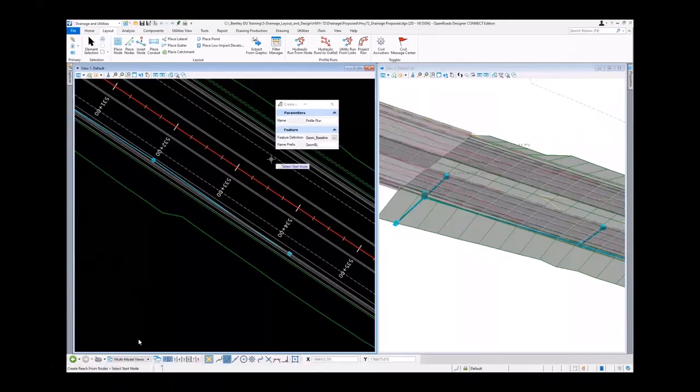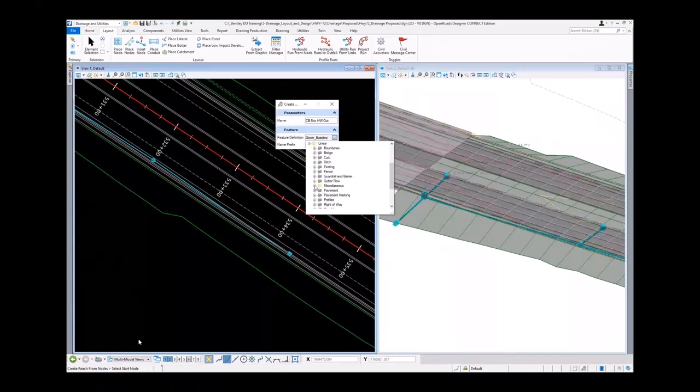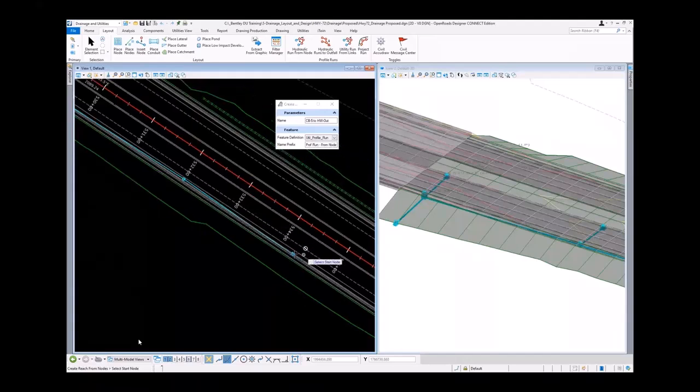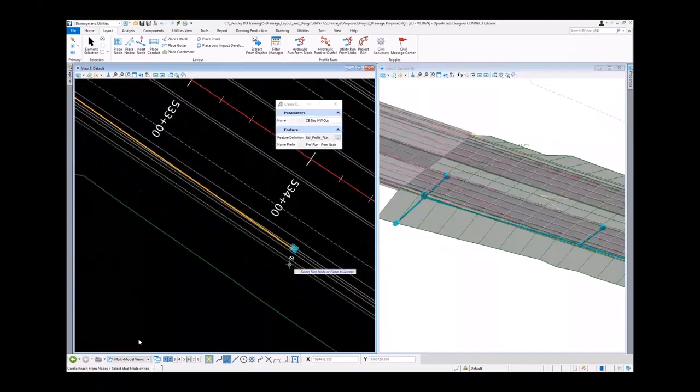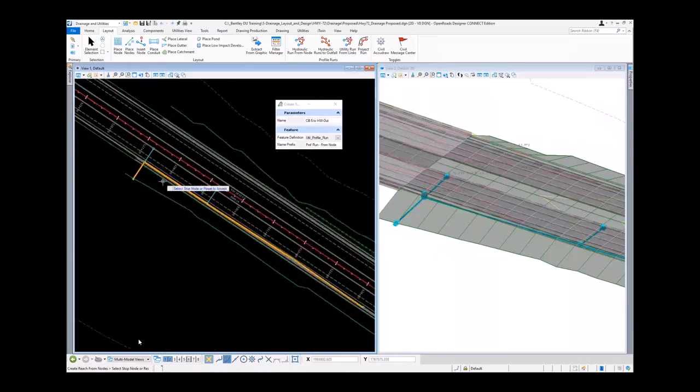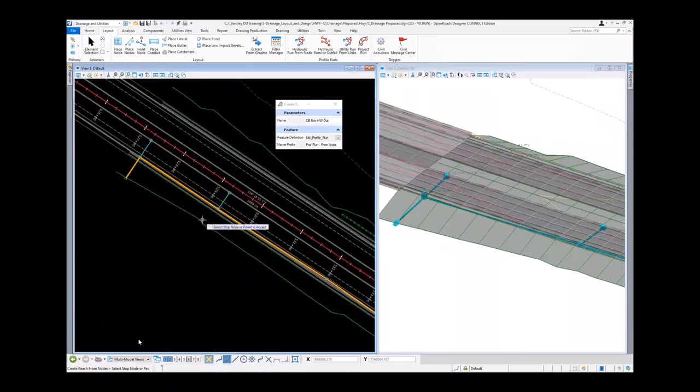Okay, so we're going to create the profile run, and we can give the profile run a name, which I would suggest, so you know what structures are included. We're going to call this catch basin 5 to head wall out. And we're going to pick a feature definition for that linear element that I just spoke about that is going to be created for the run of the profile. So we'll give that a name as well. And then we'll pick where we want our start node. I'm going to just pick this node here. And as I said, it will highlight in orange where it's going to go to the outfall.